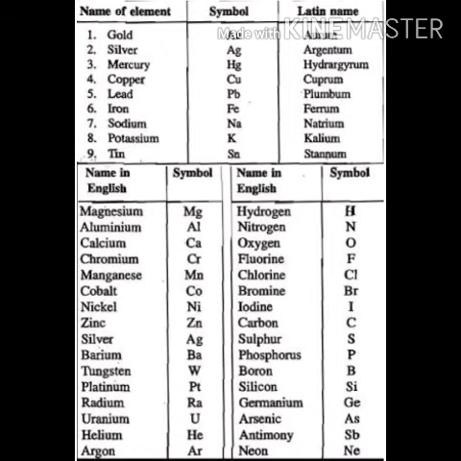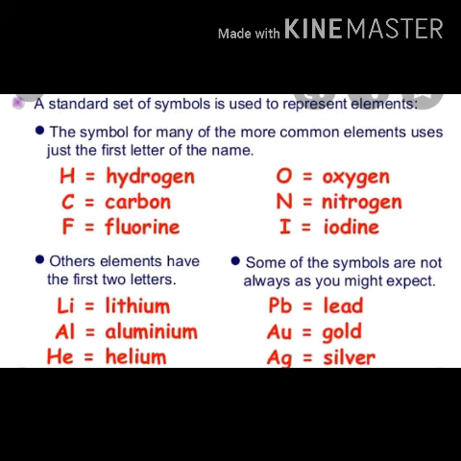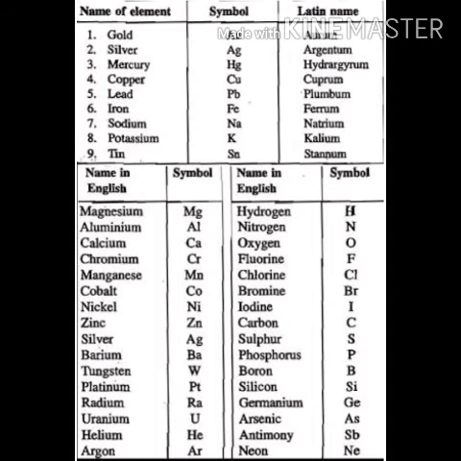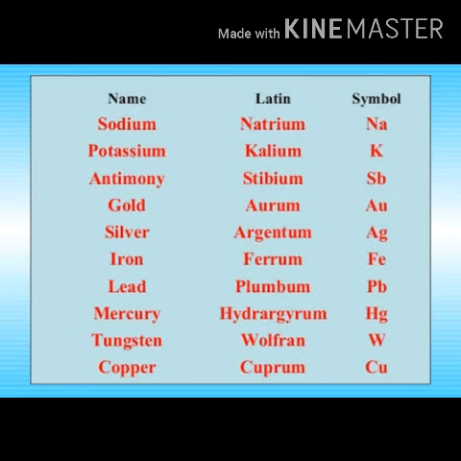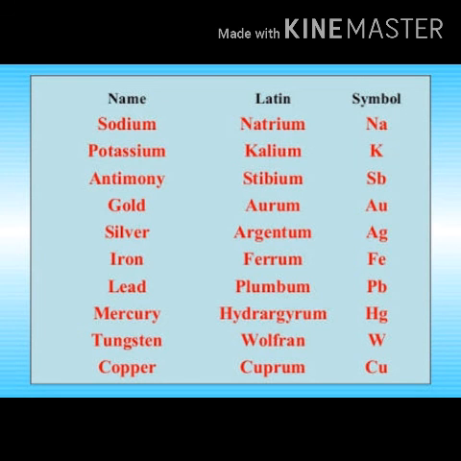The symbol is Au. Some more element symbols: helium He, nitrogen N, iodine I, aluminum Al, zinc Zn, argon Ar, platinum Pt. And some Latin names also: sodium, natrium, Na; iron, ferrum, Fe; copper, cuprum, Cu; silver, argentum, Ag; mercury, Hg. So these are the different examples. Up to here for today, next we will start with another topic.